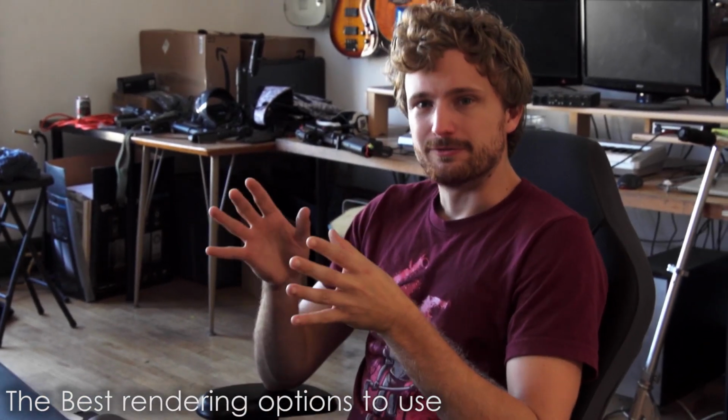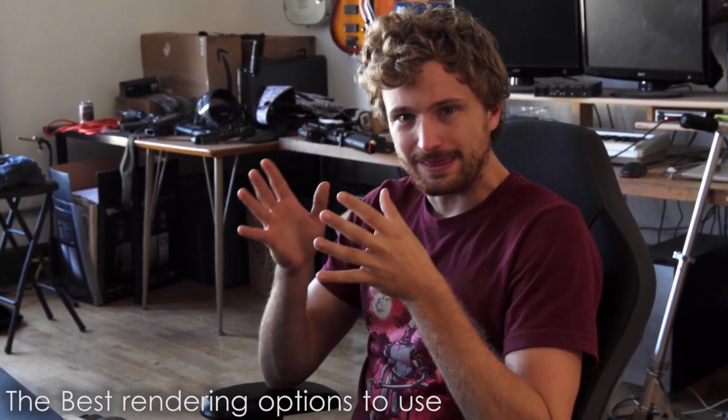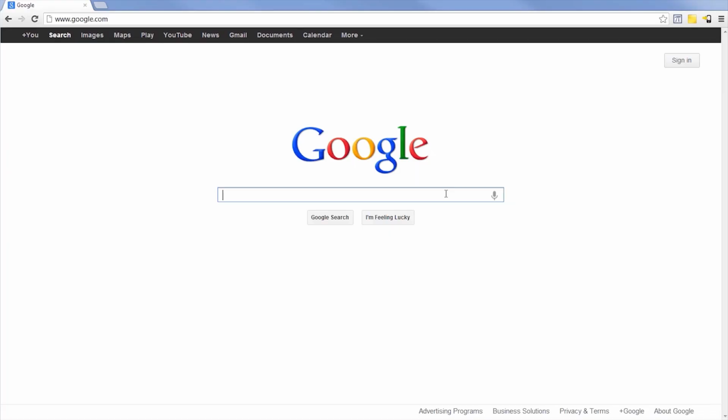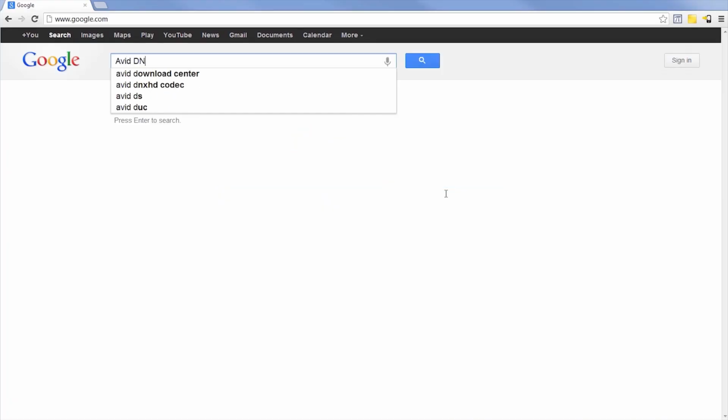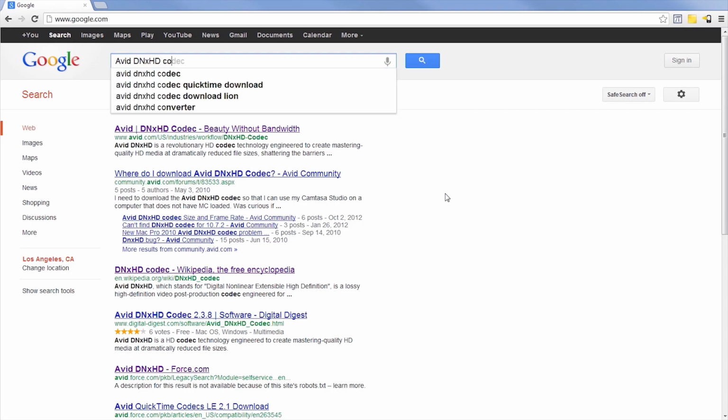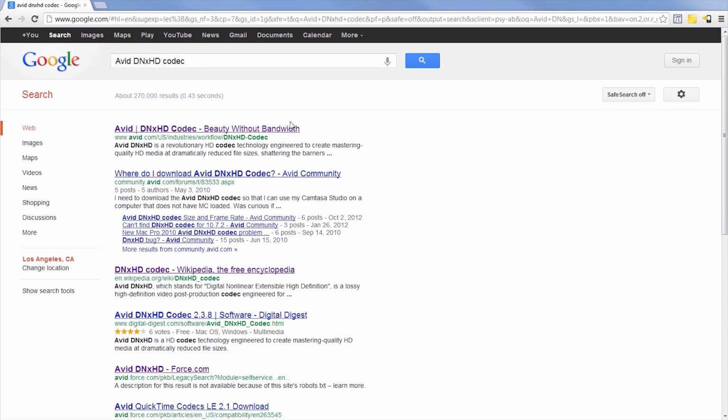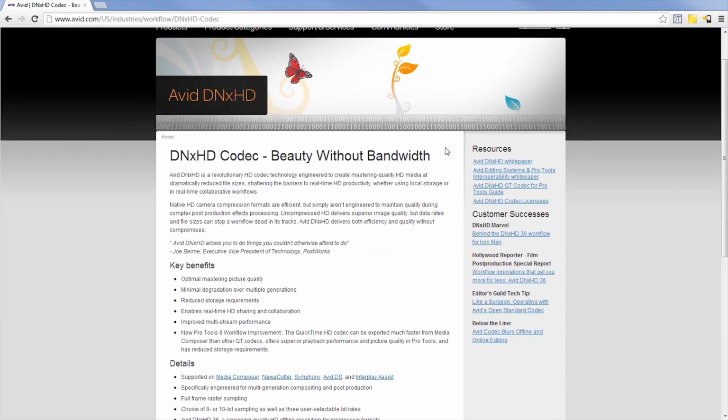So, after I've done my effects, I need to export the clip in the highest quality format I can. But something like uncompressed is way too big and doesn't even play back in real time. So, there's basically two codecs out there that work for this. If you're on a Mac, you can use ProRes. It's super high quality, but it still plays back and you can actually edit with it on your computer. If you're on PC, you can use something called DNxHD, which is made by Avid. This one's cross-platform. First, you'll need QuickTime, which is free, and just simply do a Google search for DNxHD, and you can download that codec.